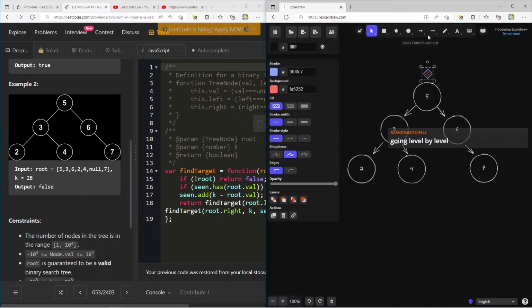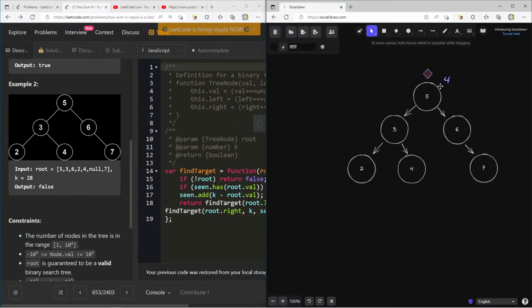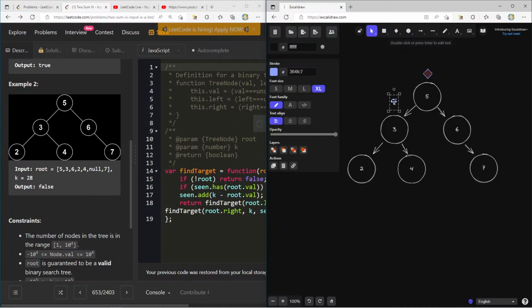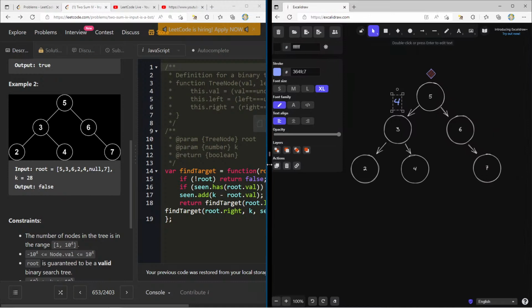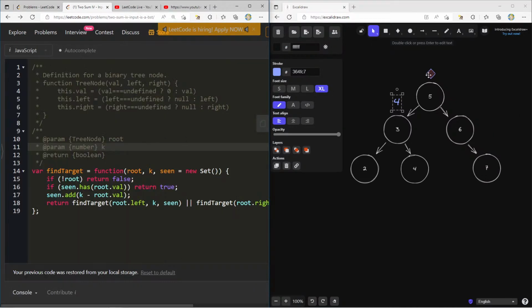Let's see, if I do 9 minus 5, that gives me 4. So based on that, I know that I need to go to the left of 5 because this sum is less than 5. So I come over here. 4 minus 3 is 1. But then this is a 2, which means there's nothing on this side, so I need to go to the right. So I think that's how we can start. I think actually that's how we can do it.